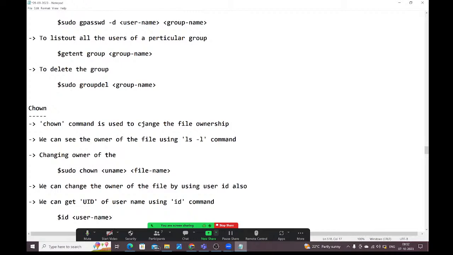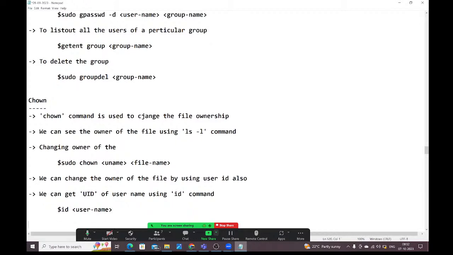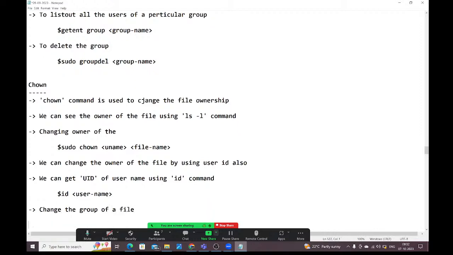Next, I want to change the group of a file also. How will we change the group of a file, guys? See here, sudo chown command, colon, group name, and here the file name.